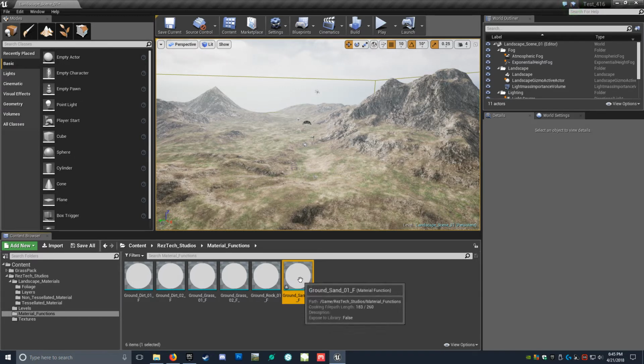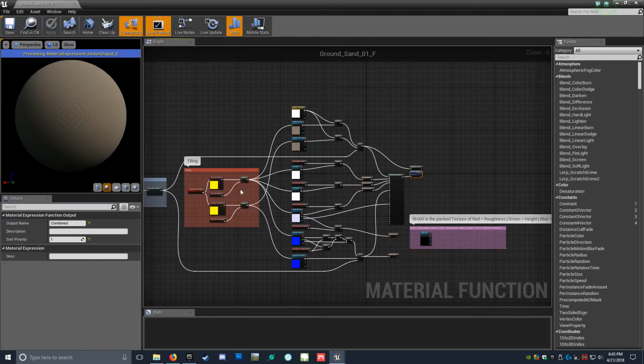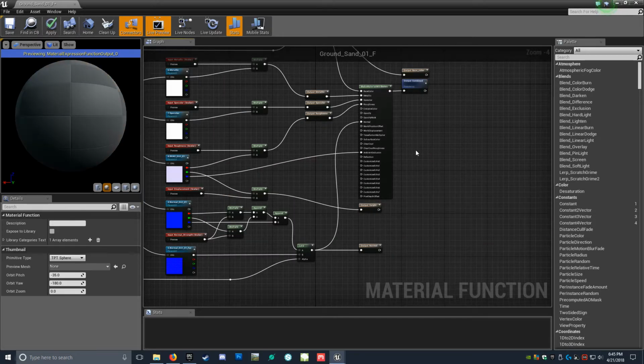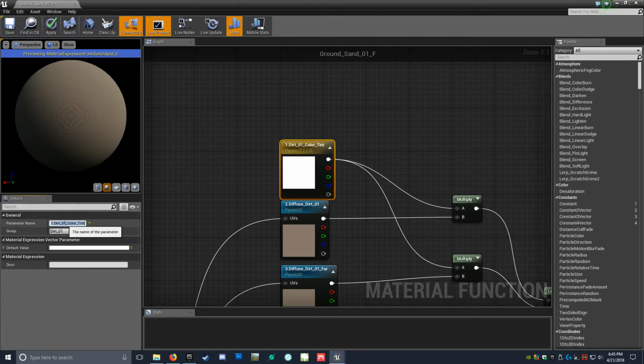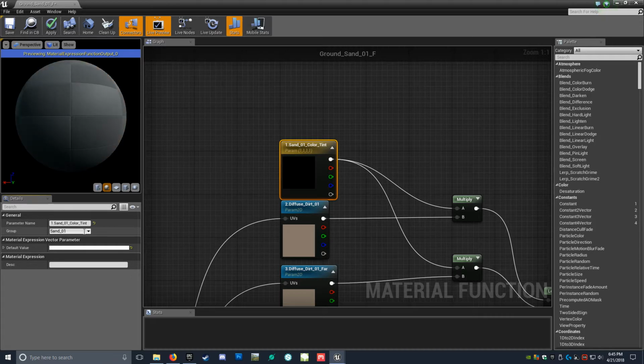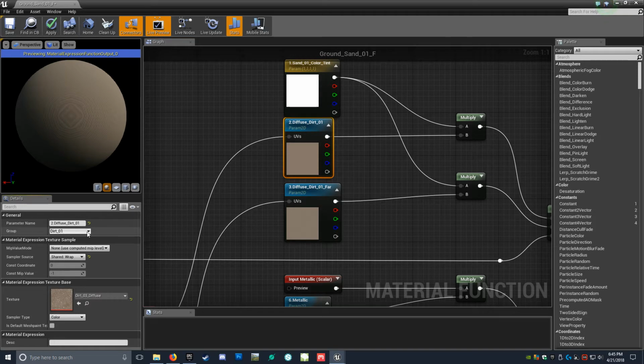So looking good. Now that we have our sand 01 function, when we double click on this, it just duplicated everything that was in the dirt layer. So now we need to start doing a little bit of renaming. We'll just get rid of this for right now. Everything is named dirt 01, so we need to go in here. This is a tedious process. You do have to name it differently, however, you can do whatever you like, just as long as it doesn't have the same name. So we're just going to go down here and start renaming all this stuff.